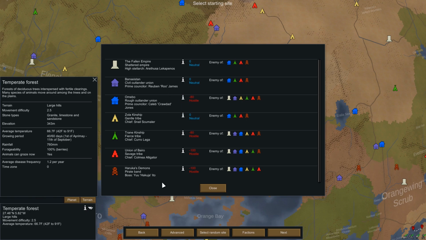Outlander and the pirate factions down here are similar to ours in terms of advancement, electricity, and all that. Tribal factions are more primitive and will not have as many advanced materials to trade with.